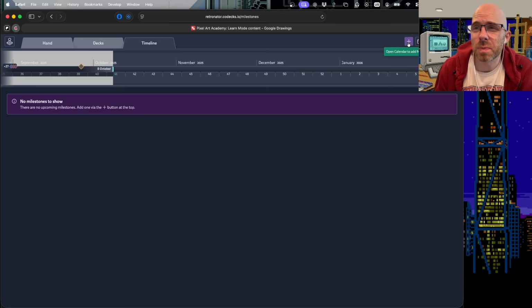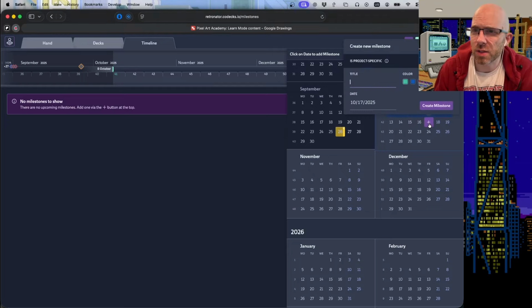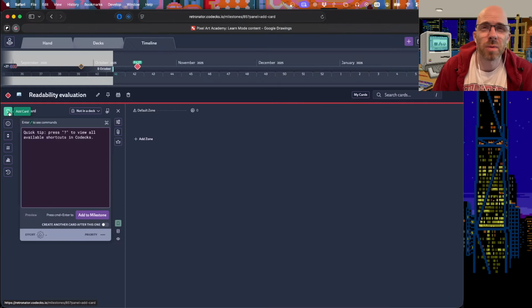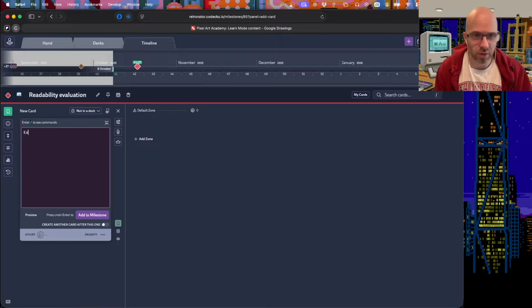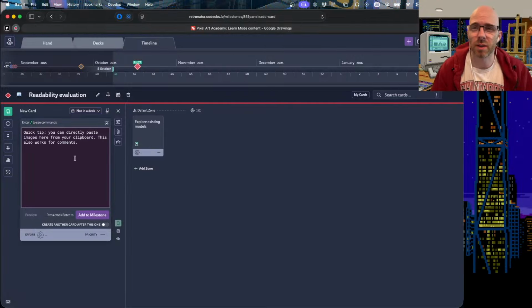Now, I still don't want to spend too much time, so let's give ourselves until the end of next week for this sprint. We're gonna call this the readability evaluation. Image classification tasks work with neural networks. So we're first gonna explore existing models, and I've done a little bit of looking into it, and there's probably going to be two classifiers. One is a symbolic classifier.